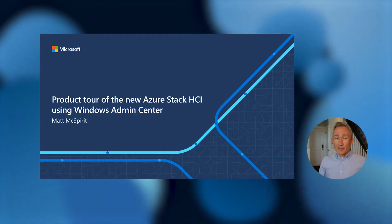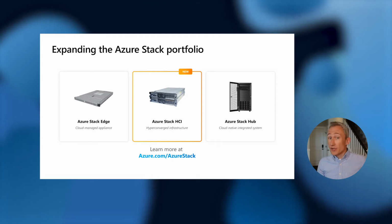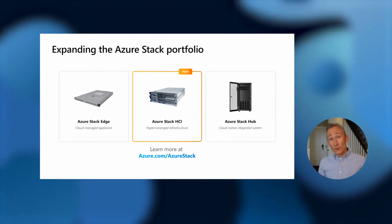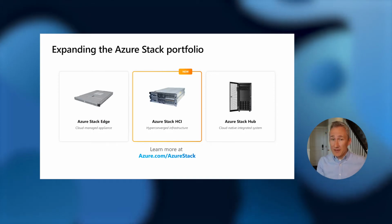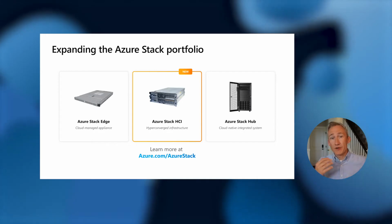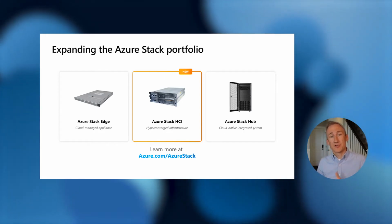And for those that aren't familiar, Azure Stack HCI is the newest member of the Azure Stack portfolio. It joins Azure Stack Edge, an AI-enabled edge computing device with powerful network data transfer capabilities, and Azure Stack Hub, where you can build and run applications using consistent Azure services, including IaaS and PaaS services like the Azure App Service, on-premises to meet regulatory and technical requirements, and even operate completely disconnected from Azure itself.